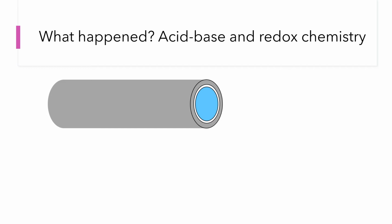Okay, so let's take a look at this from the chemistry perspective. What was going on? Well, in water supplies, the pipes that deliver the water are often made out of materials like iron or steel. Steel is predominantly iron. They might be made out of copper, and they used to be made out of lead. And up until sometime in the 80s, the solder that connected one pipe to another could still have some component of lead in it as well. Back in the early 1900s up till I think it was the 1950s, you could still use lead pipes.